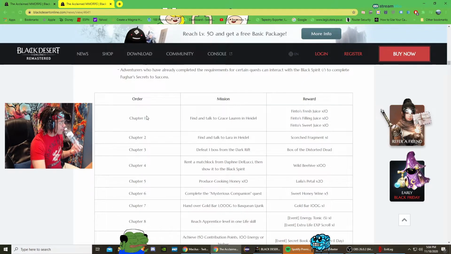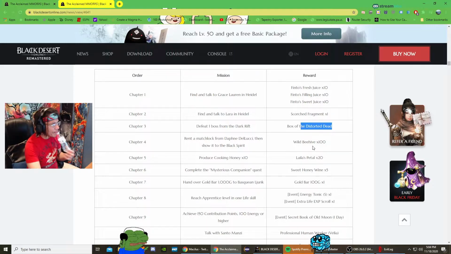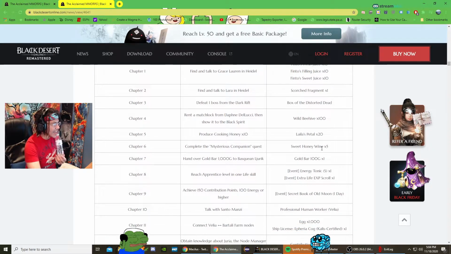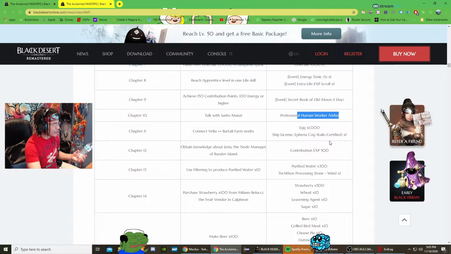So this just talks about what the chapters give. So Finto's Juice, nothing crazy. Scorched Fragment, not sure what that is. Box of Distorted Dead, this is nice. I believe that this is the box that has Ogre, Leighton, Crescent, or Tungrad, and it can be anywhere from base to duo, and there's no Chronostones in it, so you're guaranteed a jewelry piece, which is nice. Sweet Honey Wine, Wild Beehive times 100, not sure what that is. Okay, Fairy Petals, that's nice. Professional Human Worker, that's nice. Contribution points, okay. Ship, okay.